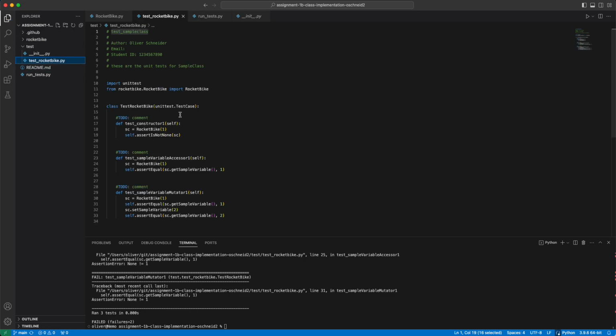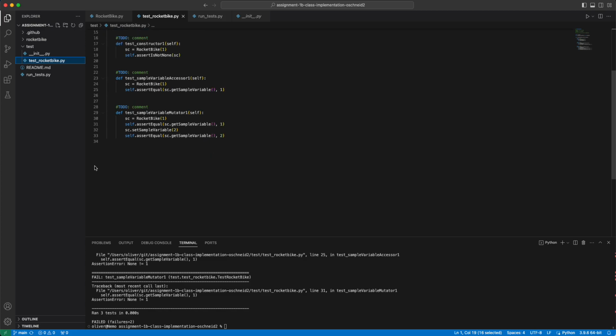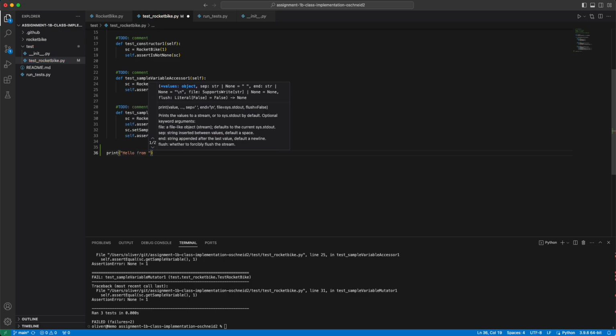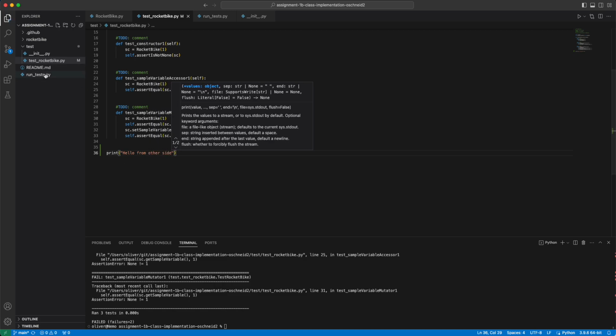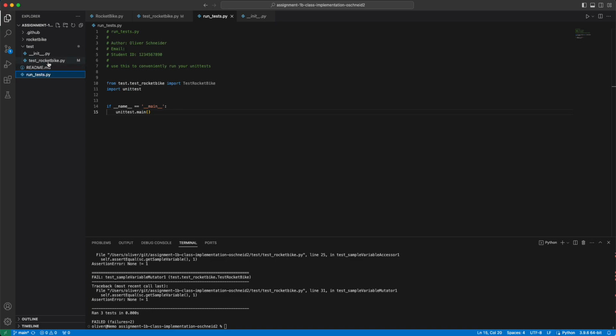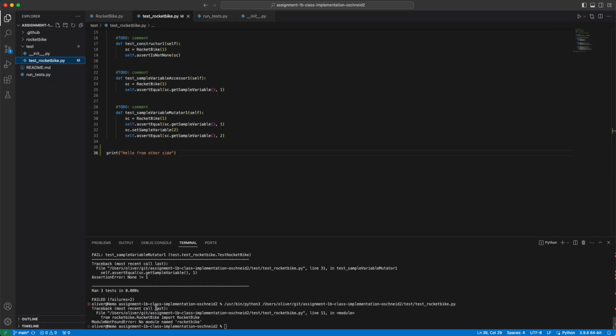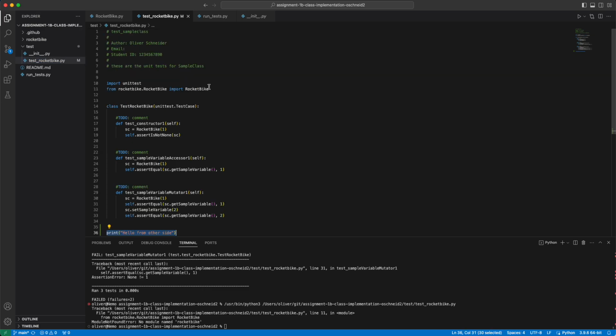When I go over here, if I were to write in something here like print hello from the other side, if I run this file, we're actually going to get an error, so it won't do anything. But it would actually then print out this if it ever worked.